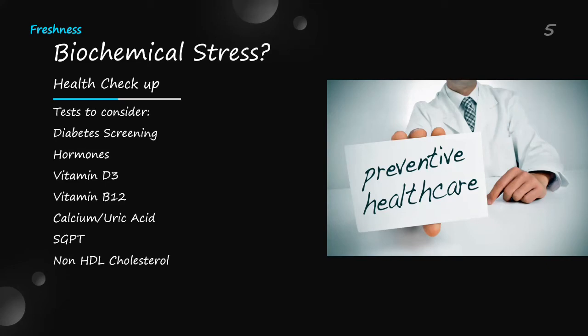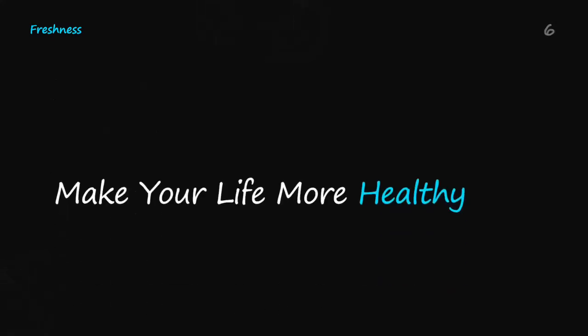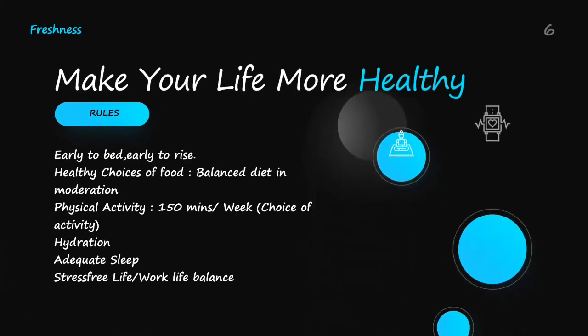So first rule out if there is any underlying cause. Are you hypothyroid? Are you diabetic? First screen for it, and you know that any of this can be easily corrected. So first remove biochemical stress. If this is not corrected, it's going to make your journey quite a bit tougher. So I'm now considering that you are healthy and you don't have any of this, and even if you had any of these elements, you have corrected them. Second thing, some rules to follow.